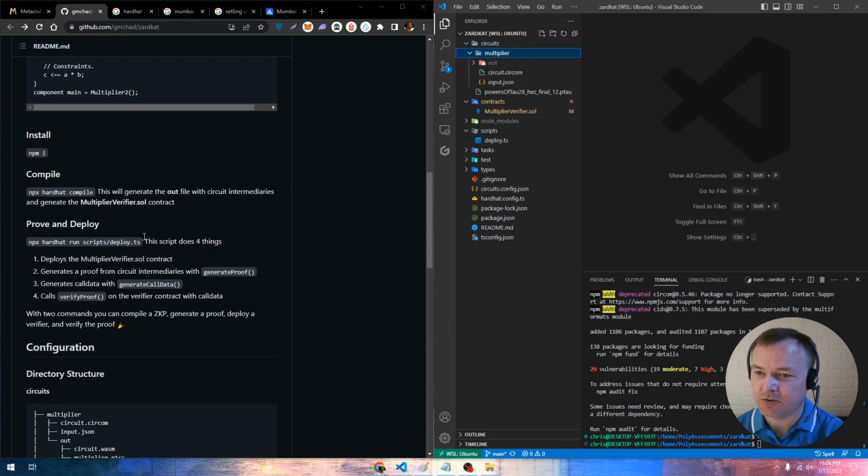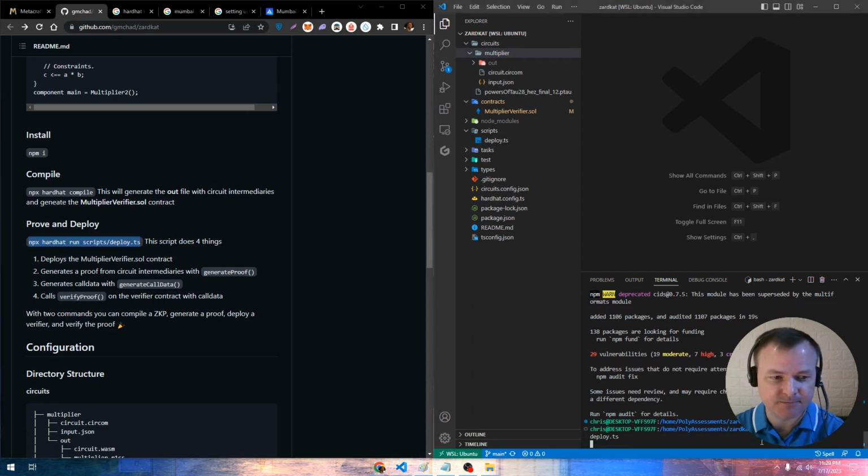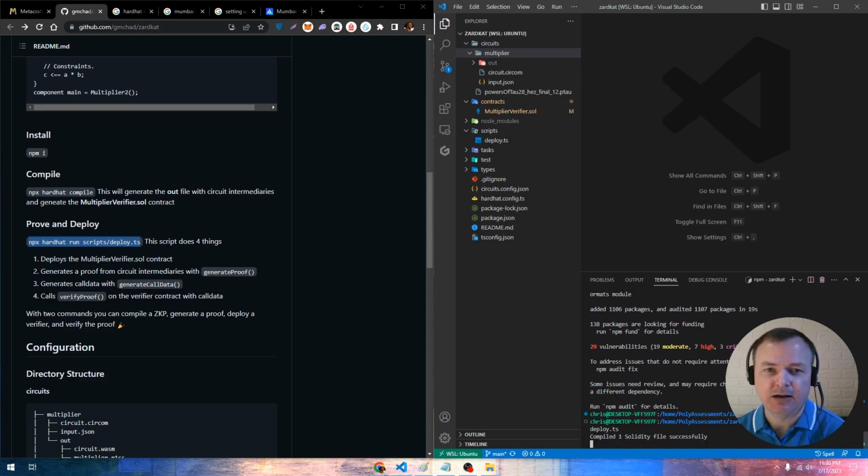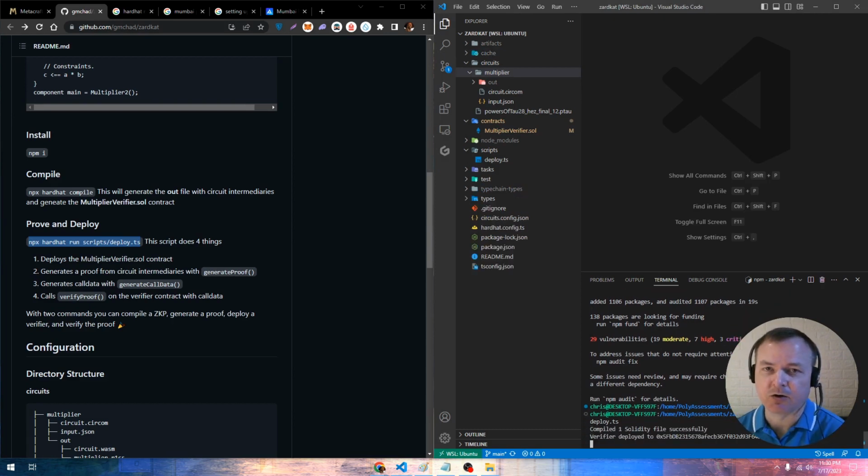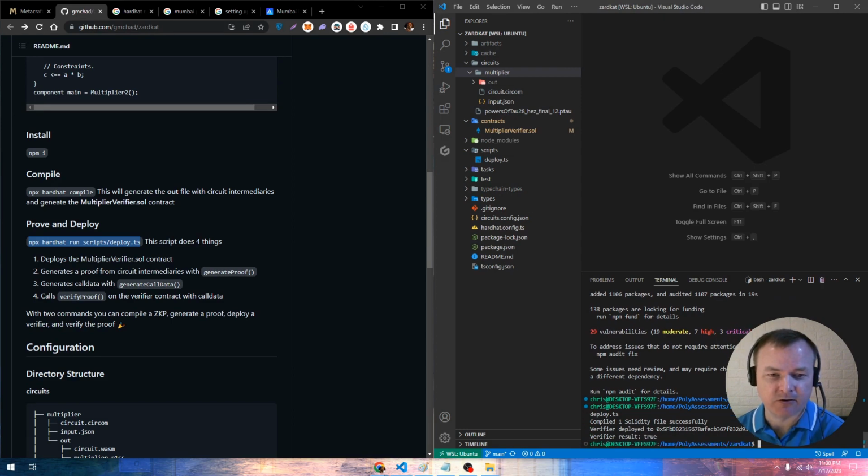And then finally, to deploy this, you just run the deploy command. Again, this is all the stuff you did in lesson 4, but just to verify that everything is working correctly, we'll just run everything on its default settings. So we can see it compiled the file successfully. It deployed it to this address on a temporary Hardhat network. It ran the verifier, which returned true, and then it closed. So it looks like everything is working great, and we have a good foundation to start our coding.